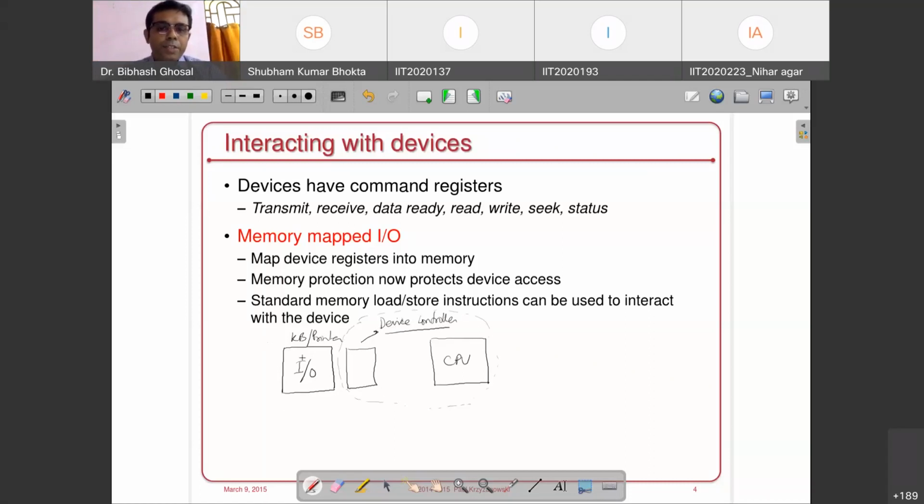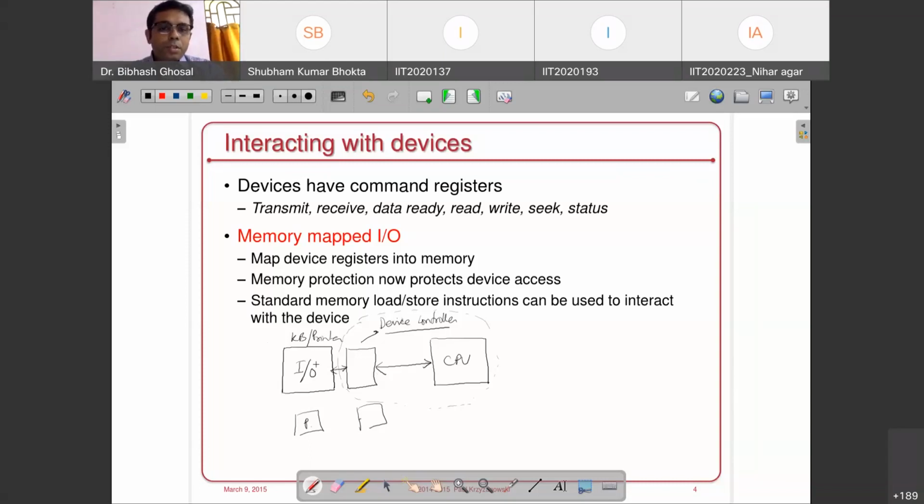So every device will have one. If it is a keyboard, the keyboard will have a device controller. If it is a mouse or the printer, it will have a device controller. So every device will have a device controller. It has to be. It's a hardware. So the interaction between the CPU and the I/O is through this device controller. On one side, the device controller is attached to the input-output device, and on the other side, it is attached to the CPU. Clear? So it's kind of a middleware that is sitting in between the input-output device and the CPU.